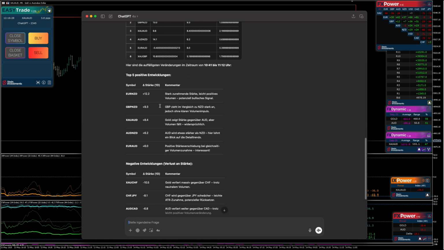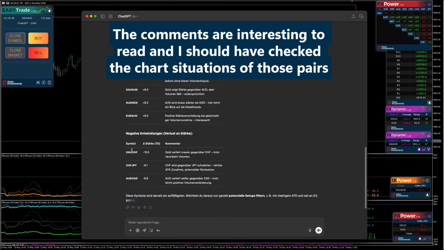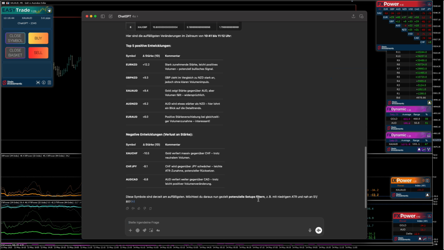So Euro NZD is going upwards, British Pound NZD, gold against the Aussie dollar, etc. These symbols are currently the most prominent. Do you want potential setups? Yes. Please provide trade recommendations.